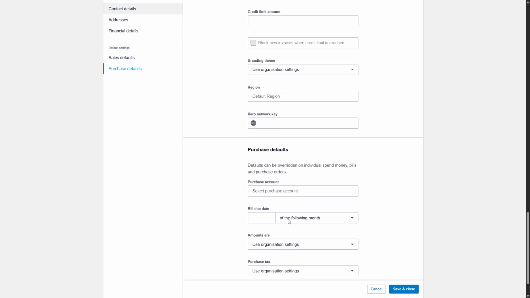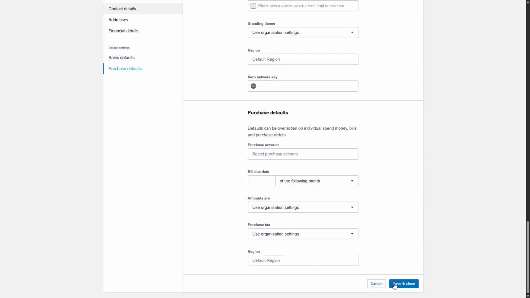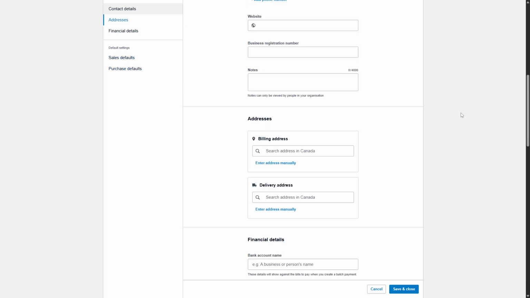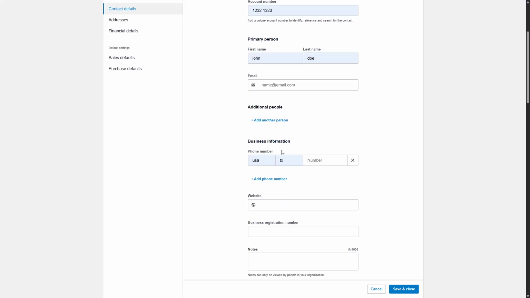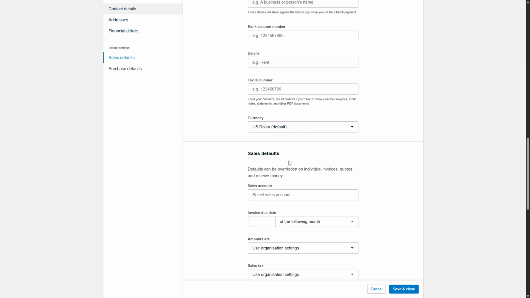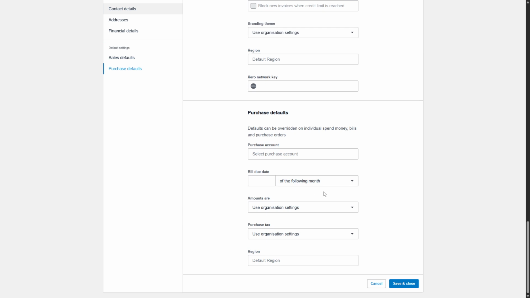Look for the Save button, which is usually located towards the bottom or top of the form, and click it. This action will immediately add your new contact to your address book. You'll want to double-check that everything saves correctly. You can do this by simply reviewing the entries you just made to ensure all the details appear as you intended. And there you have it.